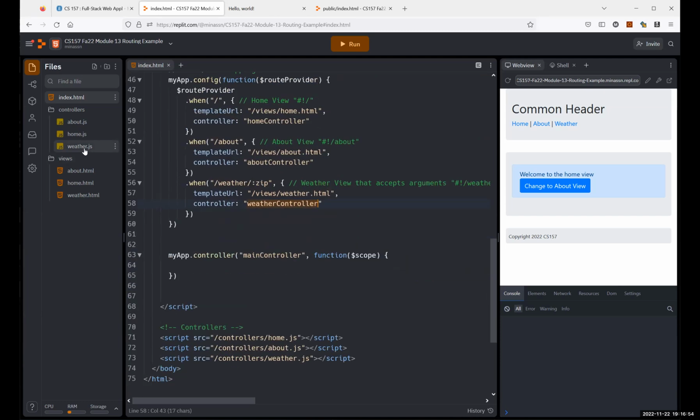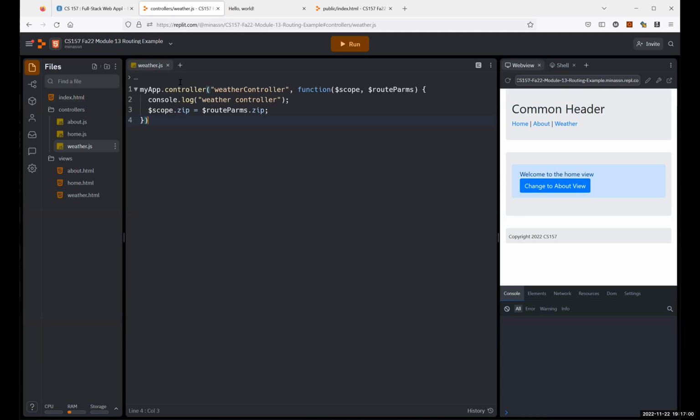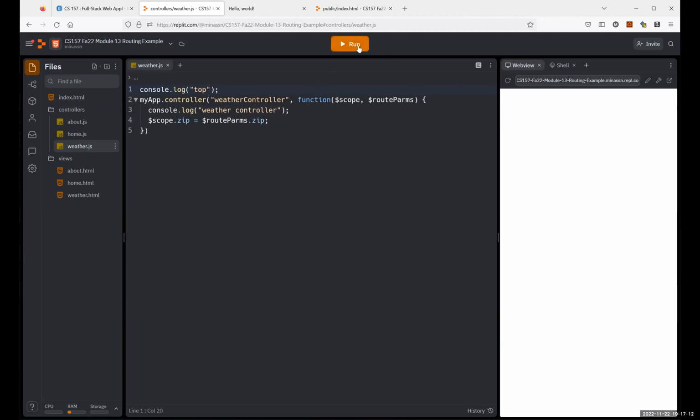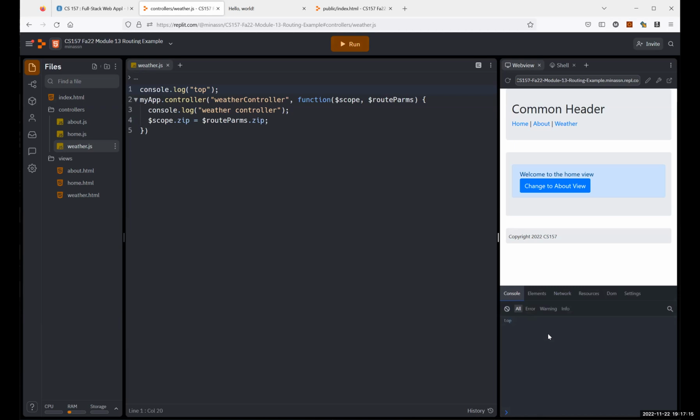Controller JS. Let's do this. Let's put a console log up here. This will tell us, okay, so we do get that top, which means that the file is being loaded by the main index.